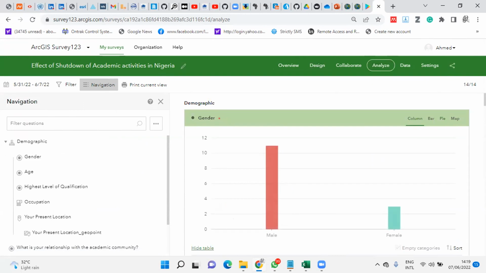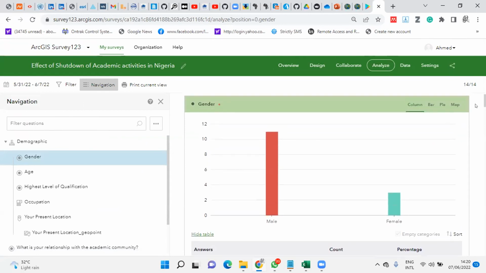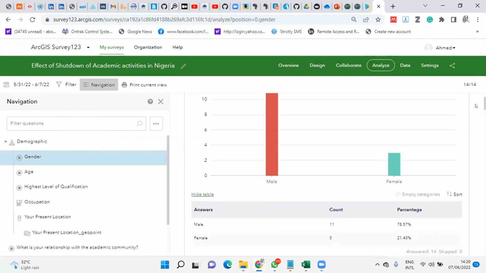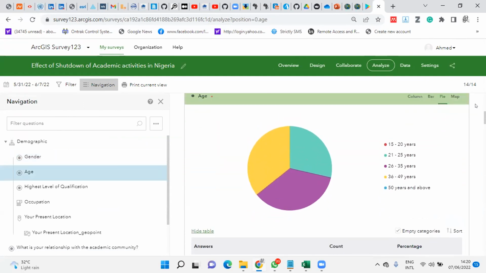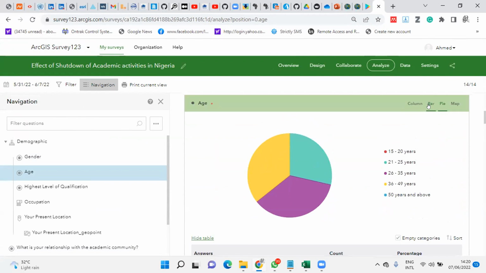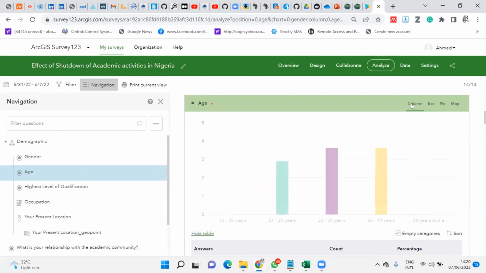So you can see a quick visualization. I can have it in bar, I can have it in column.